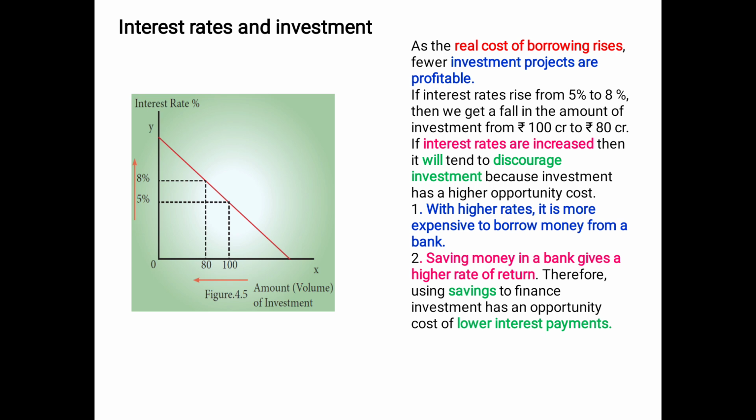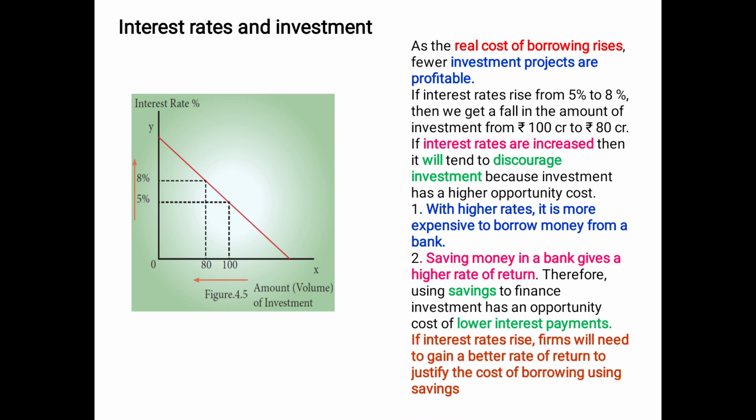Instead of that, what can you do? You can save it in the bank. So investors always save it in bank assets. Even this is applicable to individuals also. When the interest rates are high, we put it into the bank. When the interest rates are low, we try to borrow. Same concept here for investment also. So if the interest rate rises, firms will need to gain a better rate of returns.